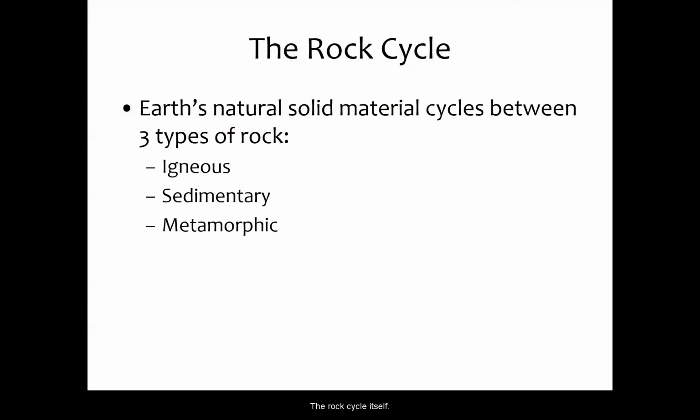So the rock cycle itself involves, as I said, the transitioning between these three different types of rocks. For a quick definition here, remember that igneous rocks form from molten material. They form from a melt. When we say melt, that's magma or lava. Sedimentary rocks are going to form from pieces of other rocks broken down at Earth's surface. And metamorphic rocks form from heat and pressure without melting. Once you start to melt, what happens? You must be forming an igneous rock.